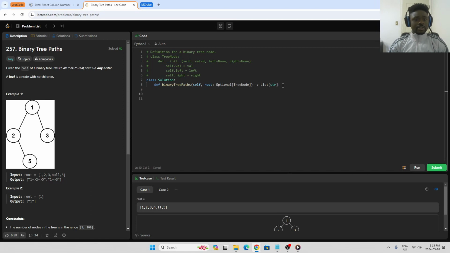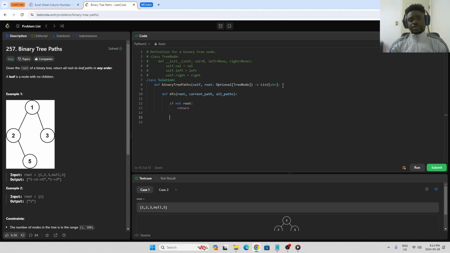So to begin here, I'm going to have a helper method for helping me to do my depth first search. DFS, and this is going to take root, current path, all paths. Okay, and to begin, the base case with depth first search or any recursive algorithm is that we should first check if the root doesn't exist. So in this case, if we are not at a node, we just simply want to return. So if not root, return.